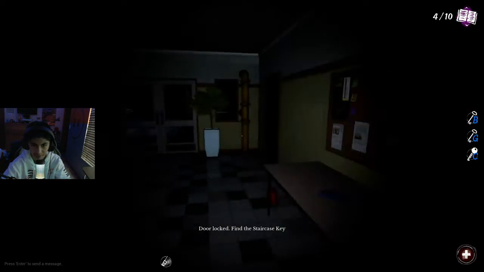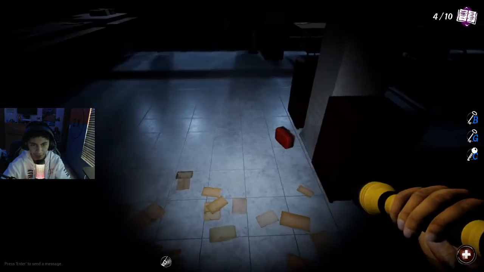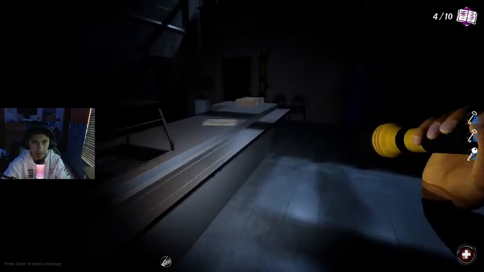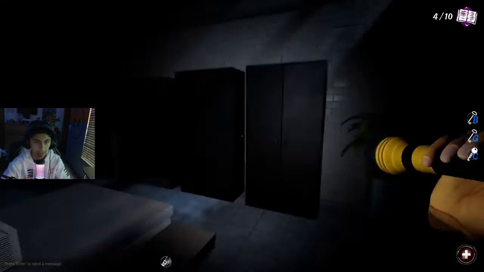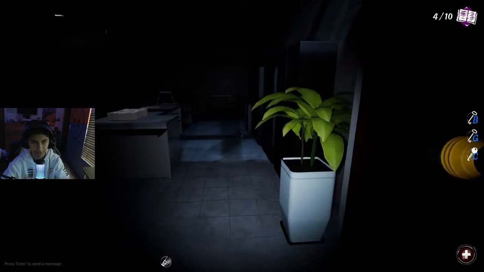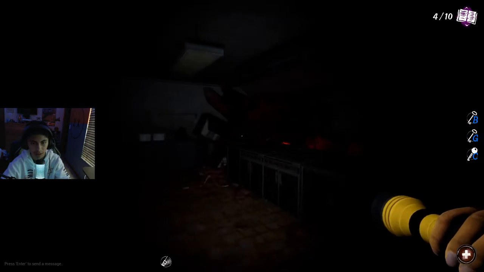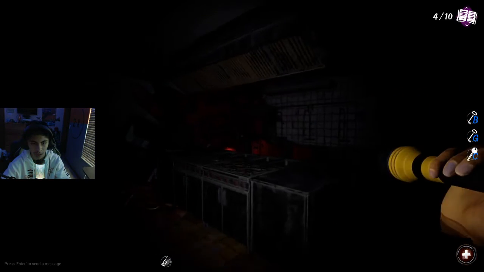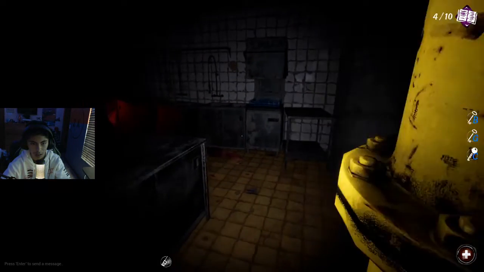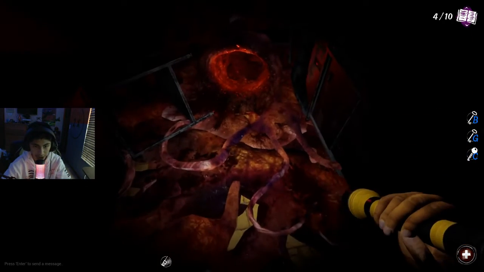Where's the cafeteria? Is this it? This is the cafeteria. Oh my gosh. Okay. We made it in the cafeteria. I don't see nothing. We gotta hurry though. Dude, upstairs. Guys. This is what she cooks.